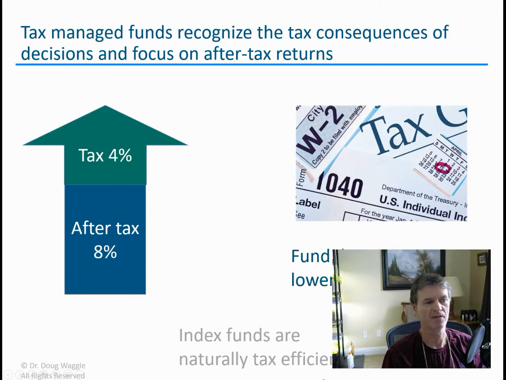There are some funds that are managed to try to minimize taxes. Index funds are kind of naturally tax managed, because with an actively managed fund, managers are buying and selling, and if they sell in less than a year, that's a short-term capital gain, taxed like ordinary income. Are they really going to hold more than a year to try to minimize your taxes? Probably not. Index funds just try to go with the flow, so there is less trading going on with an index fund than with a typical actively managed fund.